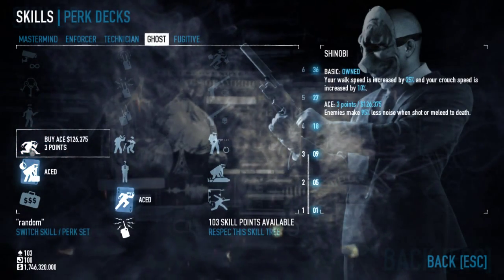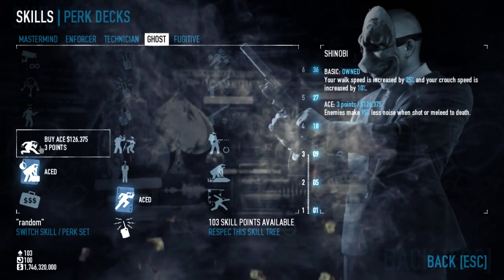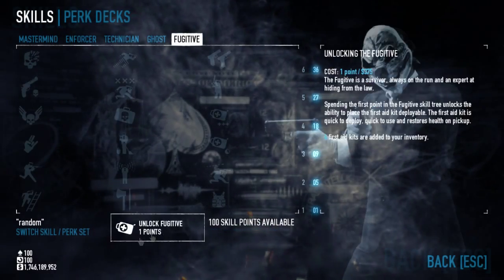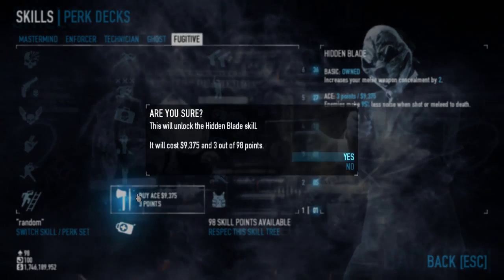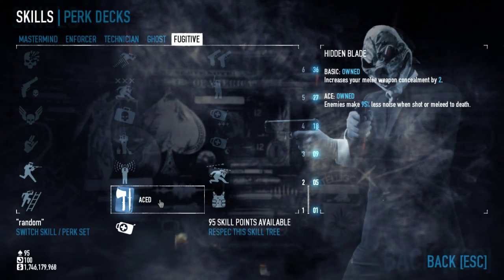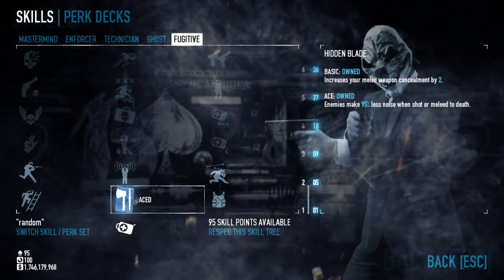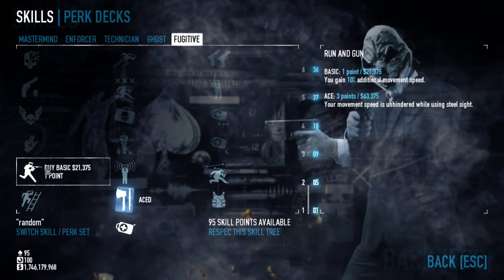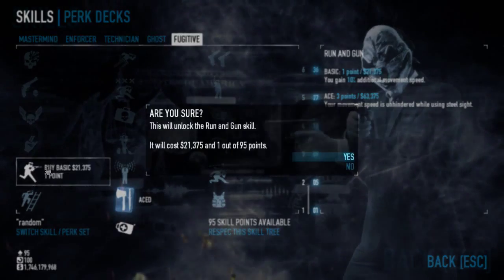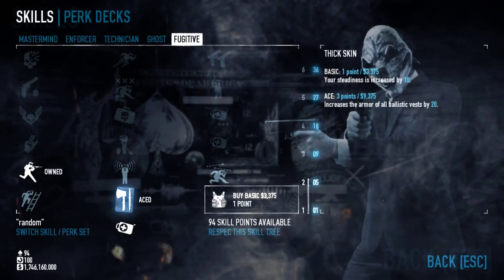Okay, so here's one thing that you might want to consider. If you're going to do any stealth at all with this build, you need to ace Shinobi. Or you could go for Fugitive and you can ace Hidden Blade instead. You get 2 concealment from the basic, and for the ace you make 95% less noise. And while you're in Fugitive, I would really recommend to get Run and Gun. You gain 10% additional movement speed. I just think it's very nice to run a bit faster.